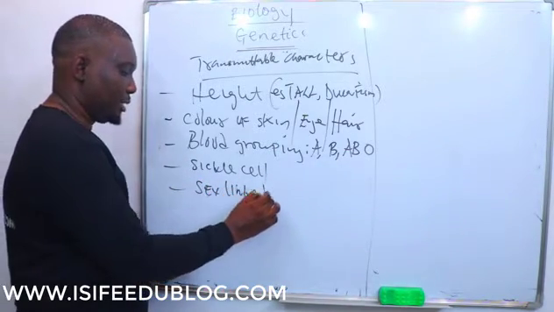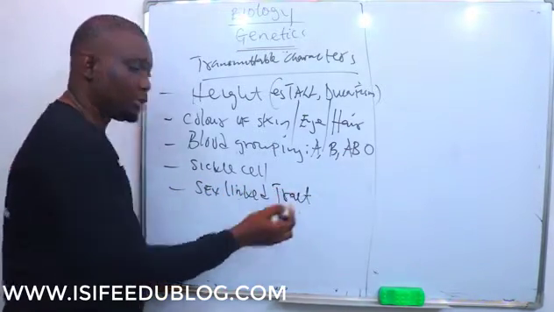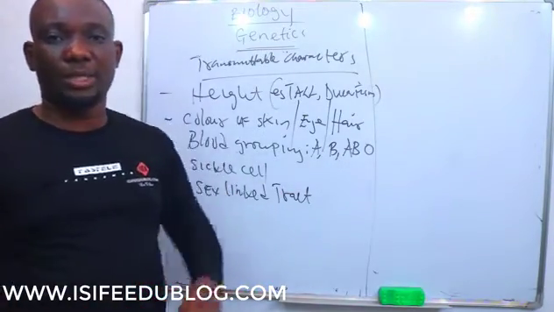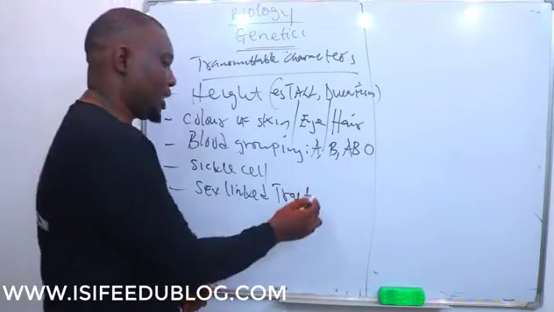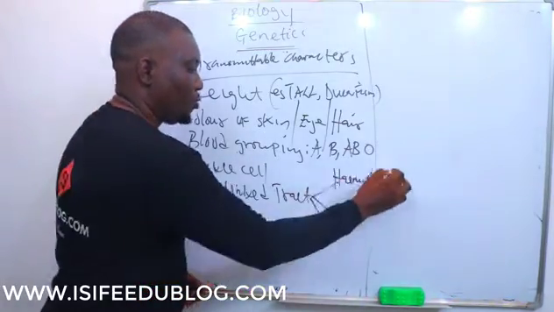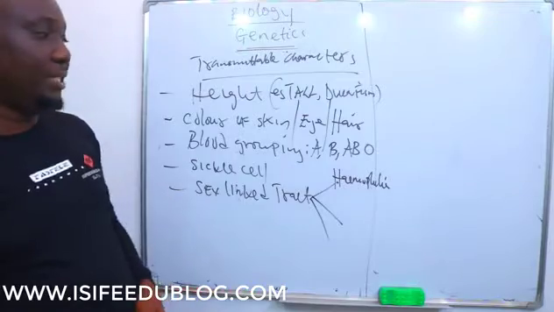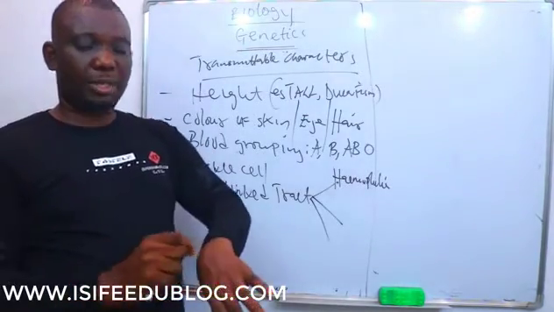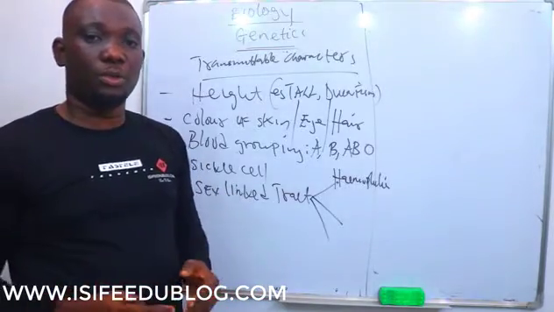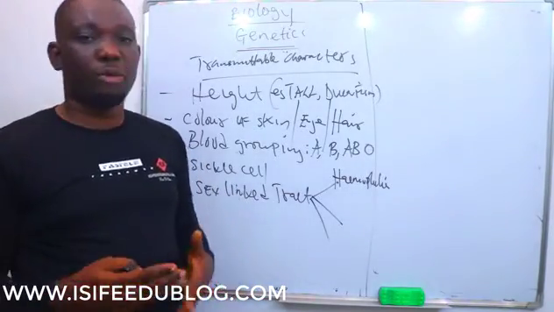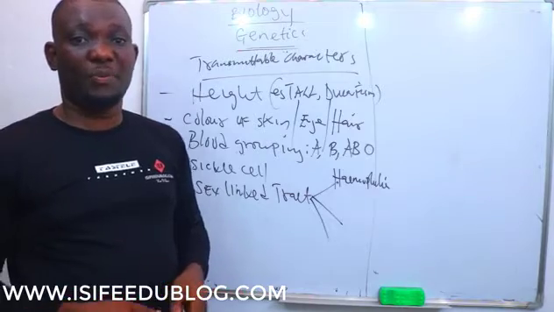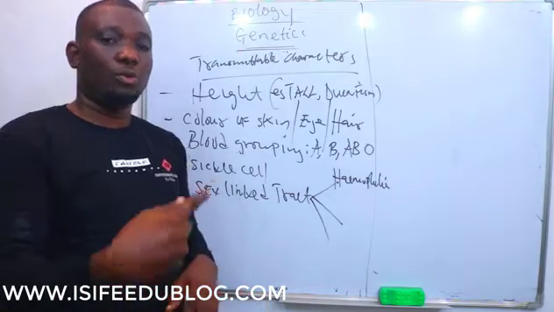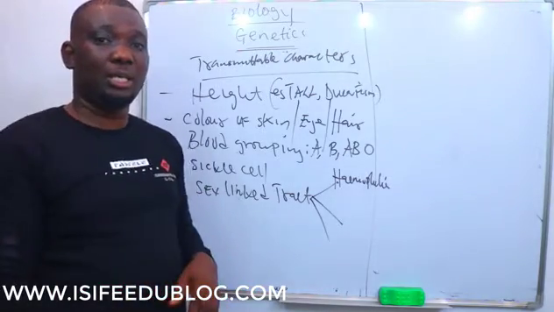just like sex-linked traits are also transmittable. There are 3 types of sex-linked traits, or sex linkage. One is hemophilia. Hemophilia is the inability of blood to clot when there is a slight cut in the skin. The person bleeds excessively without control because the person lacks some of the clotting factors. It's transmittable. If I cannot clot blood, that means it is possible that I can transmit that to any of my offspring, basically daughters.